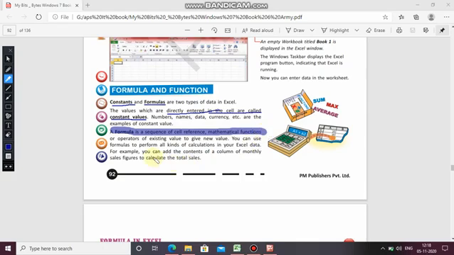For example, you can add the contents of a column of monthly sales figure to calculate the total sales. How many sales you have completed in 1 month, that also you can make with the help of Excel, and you can calculate the monthly sales figures with the help of the formula. Hope it is clear to you all. Now coming to the next one.